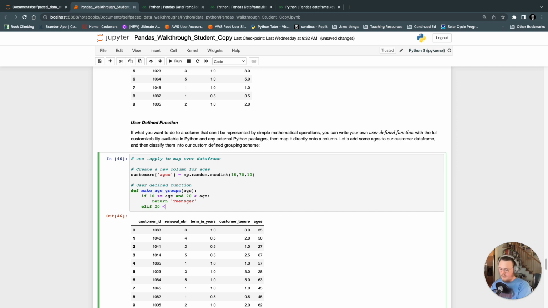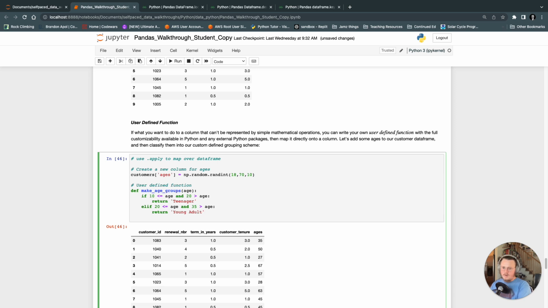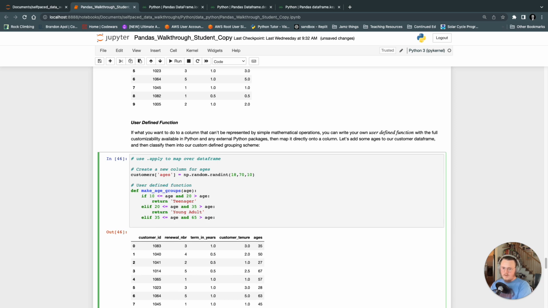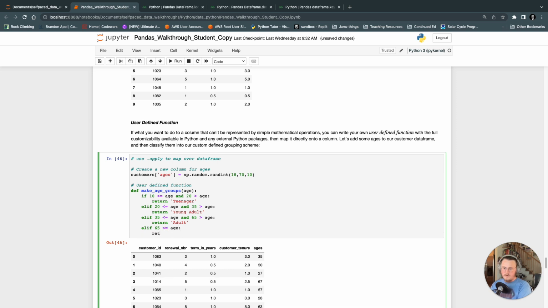If 20 is less than or equal to age and 35 is greater than age, we're going to return young adult. If 35 is less than or equal to age, and 65 is greater than age, return adult. If 65 is less than or equal to age, then we're going to return senior. Okay, cool.